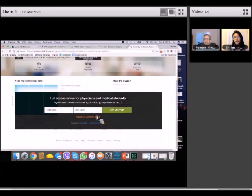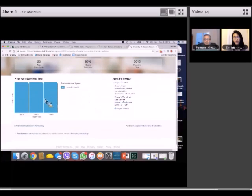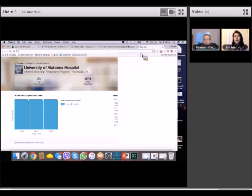So here, obviously it will tell you to sign in, etc. Please make a free Doximity account. I do have one, so I'm going to sign in. And now you can see that there are 23 total spots and an 80% board passing rate. And these are the places where they rotate, and then these, etc. Okay, this is not a good program, but for a lot of programs, it tells you which are the top leading medical schools, and where these graduates usually go.